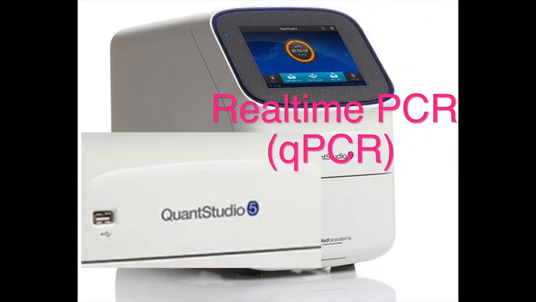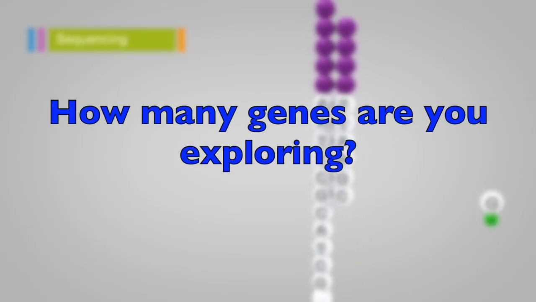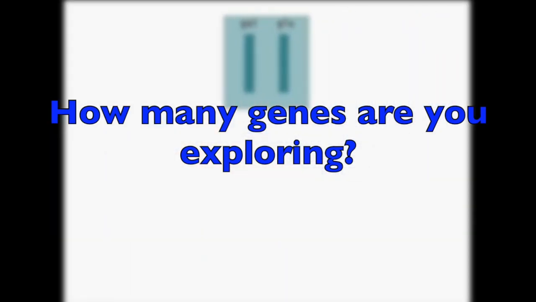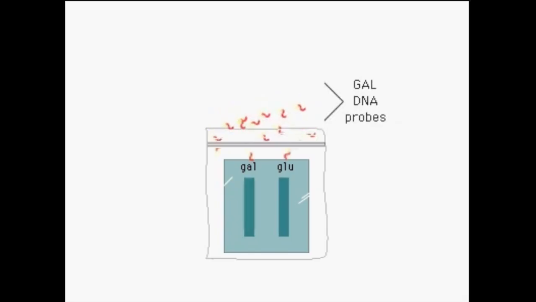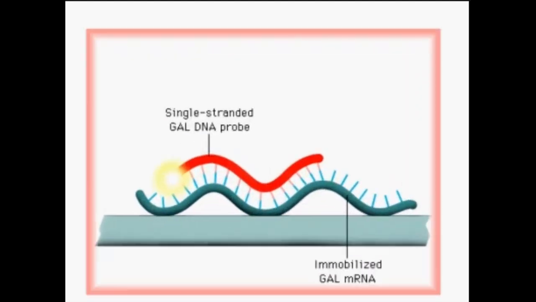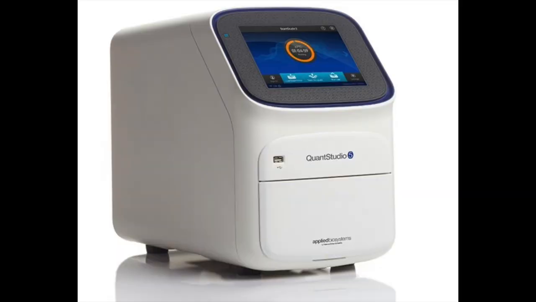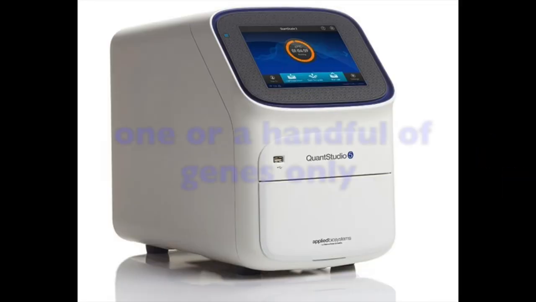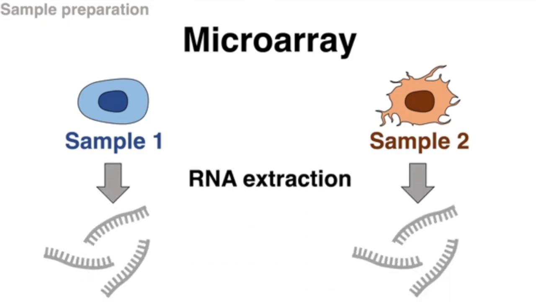Does that make sense? So if you want to measure the expression of one specific gene or a small set of genes, or whether you would like to perform a broader screening and measure the expression of thousands of genes and potentially even all the genes that are expressed in the genome of your organism of interest, that would dictate which technique you're going to use, which kind of makes sense. So techniques like real-time PCR and northern blot focus on just one single gene of interest, whereas microarrays measure the expression of thousands of genes.